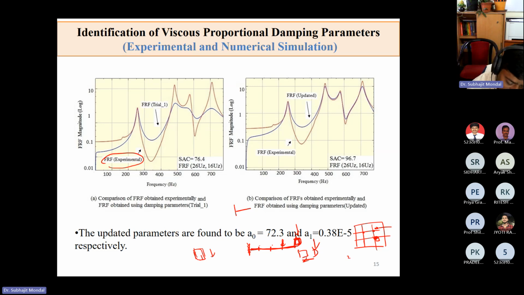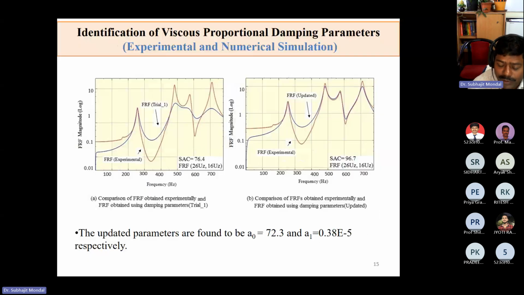Now, if you have the 3D accelerometer, the accelerometer can measure along X, along Y, along Z. So in that case, you will not have that issue. But you will observe that in most cases we have a 1D accelerometer, that is less costly, and normally we have that if you purchase any dynamic testing instrument.